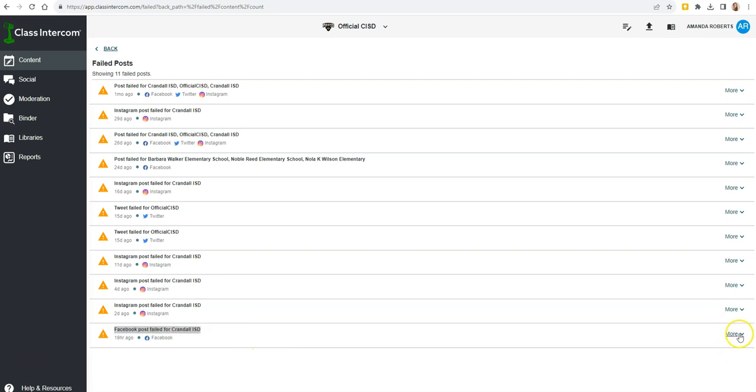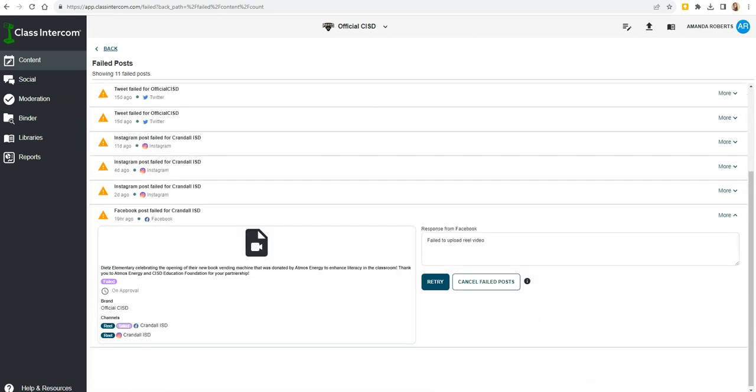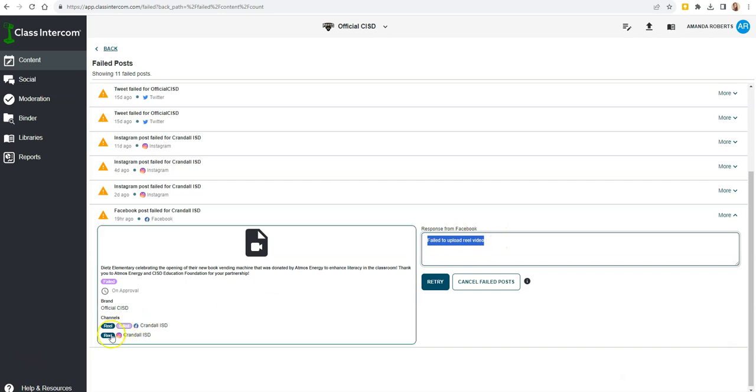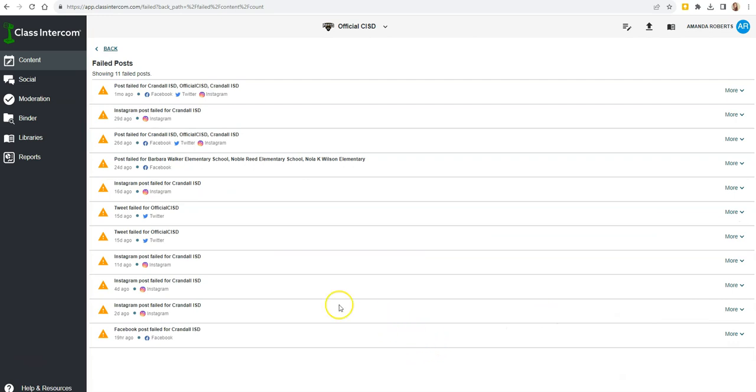If I go to more over here, it will tell me why it failed. And I'll show you some of those things of why things fail, and you can figure out how to make it work. So I was working with reels and trying to figure out how to post different reels when we're getting some different candid shots around the district. And so I can look and see, Facebook says it failed to upload the reel. So it failed on Facebook, but it did go to Instagram. So that's kind of what that means. If it does fail, it'll tell you why. And if you have questions about that, you can ask me why and we can figure it out.